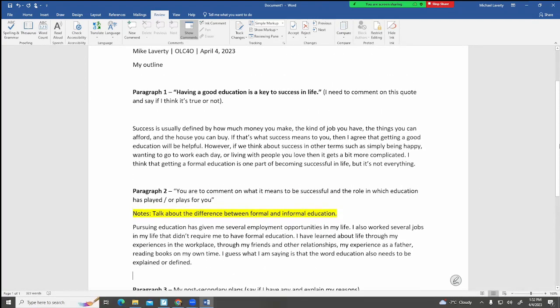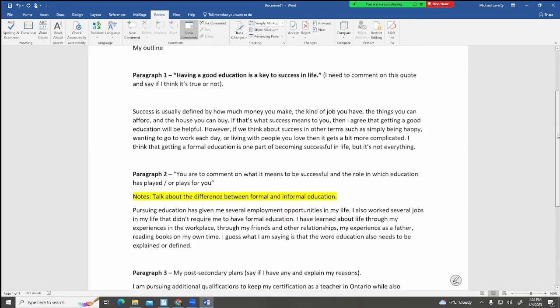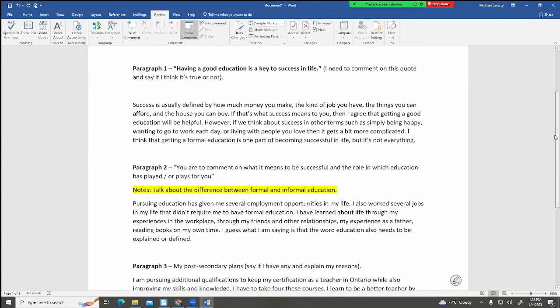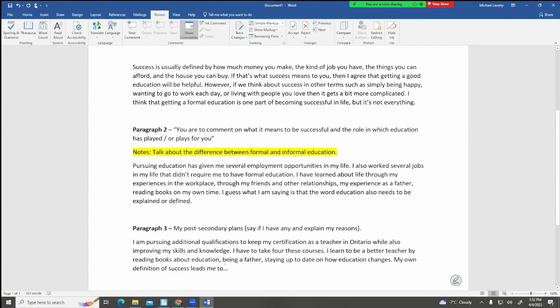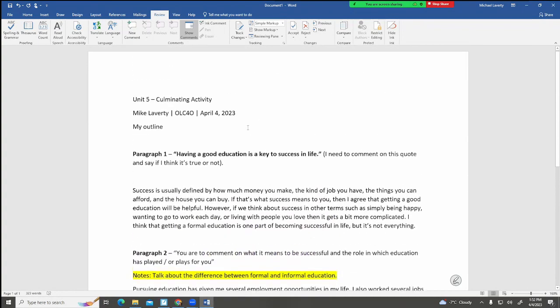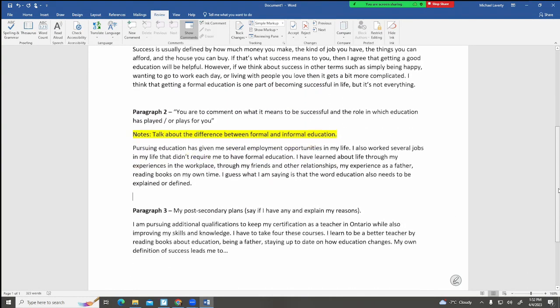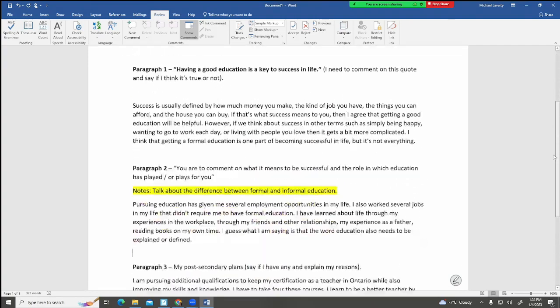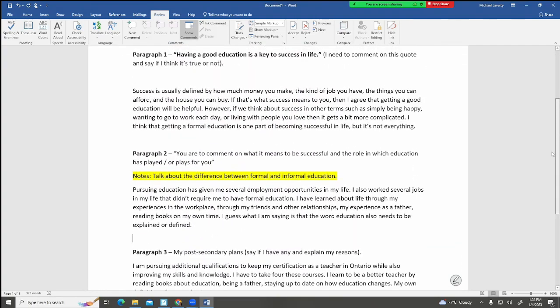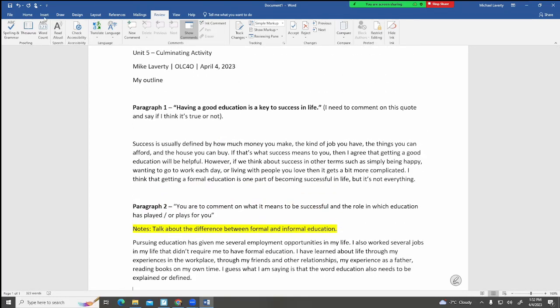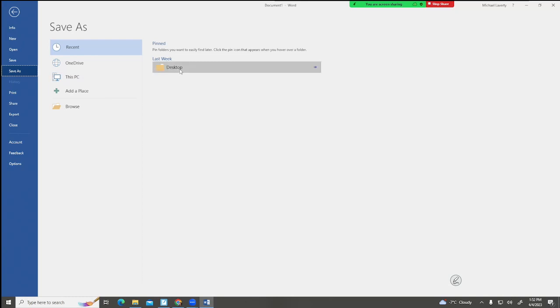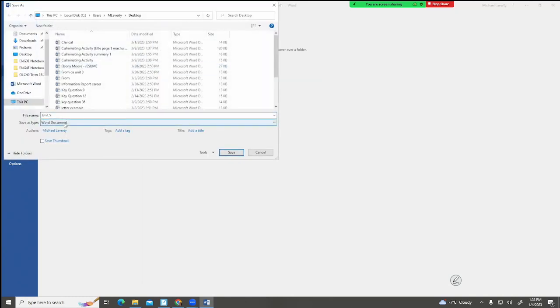and that's what I would sort of suggest that you do, is just divide this thing into 3 paragraphs, and then once I feel that I've got enough content for each paragraph, then I'll probably just cut out the notes to myself, add those 3 paragraphs together, and then might add a bit more as I go along. Yeah, so I think that looks good. I'll save that to my desktop and call it Unit 5 CA for culminating activity. Put my last name and ENG3E, so I can easily find that.